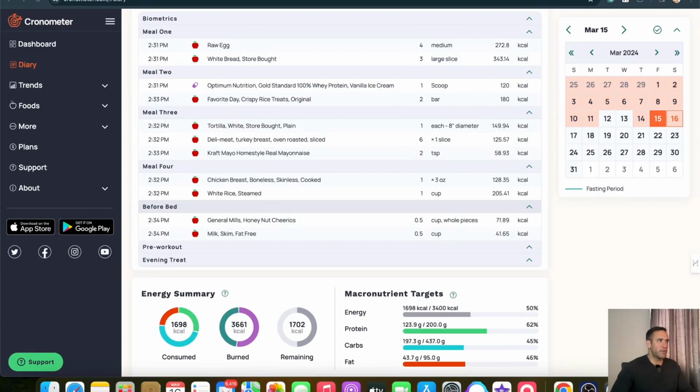I went ahead and finished out our 1700 calorie meal plan here. This meal plan offers just under 1700 calories, 124 grams of protein, almost 200 grams of carbs, and about 44 grams of fat. Now, it's not exactly the macros that we had, but really close. For this meal plan, we've got 4 eggs, 3 pieces of toast, 1 protein shake with 2 Rice Krispie treats. Then we have a wrap for lunch that has a white tortilla, some deli meat, and some mayonnaise. Then we have some chicken breast with some rice for dinner, and then maybe a snack before bed of some Honey Nut Cheerios with milk.